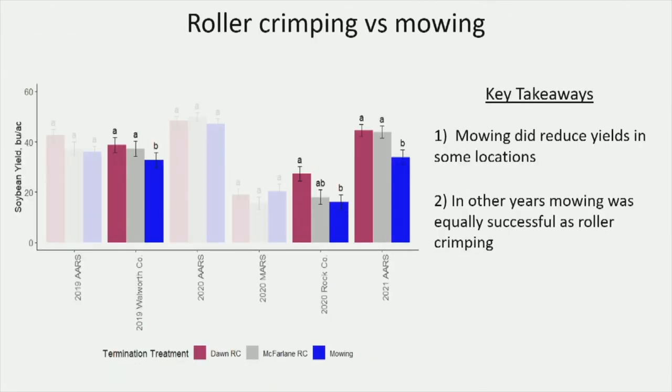And so here's some data that we had from a study at many different site years. And I've highlighted these locations where we did see that difference in yield from having a mower versus a roller crimper.